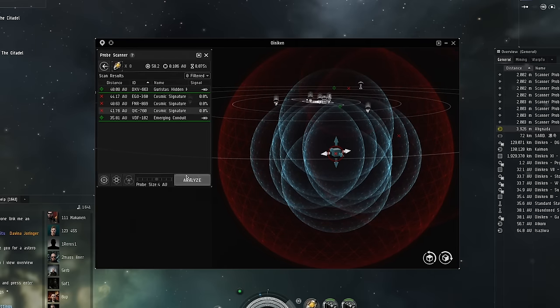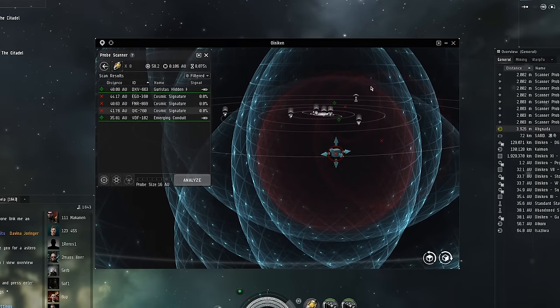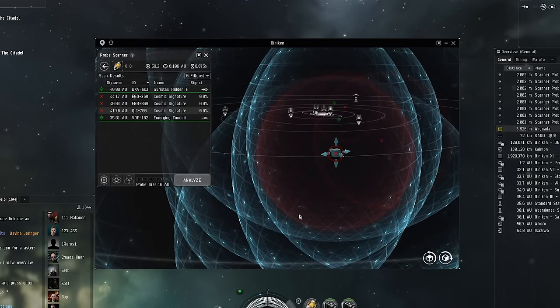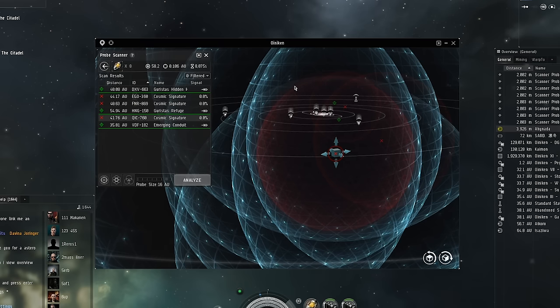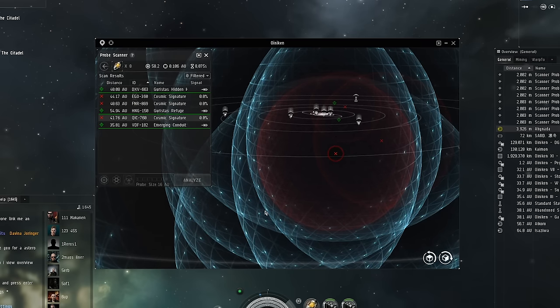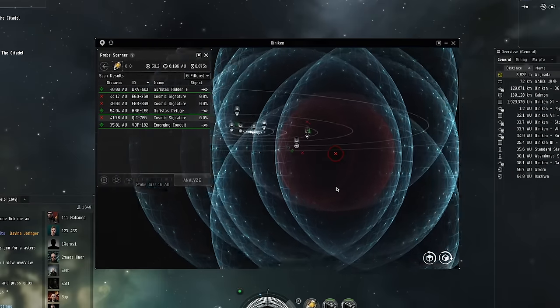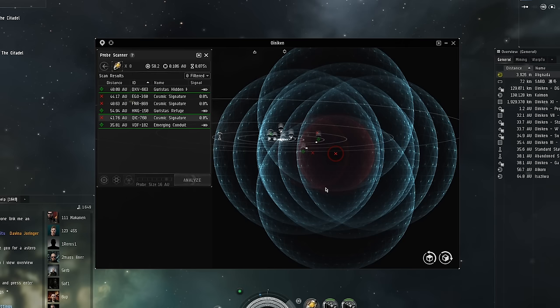Next, you need to select your scan resolution, which is the probe size slider next to the Analyze button. At each stage of the scan process, and there may be 4 or 5, you want all your probes overlapping the entirety of the area where the signature might be, ideally with the center probe covering the signature areas, in this case, the sphere. When it is, hit Analyze and wait for the results.